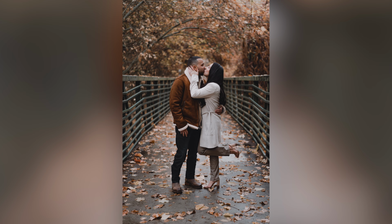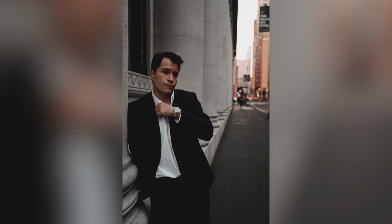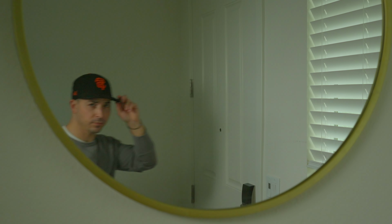So for example, I'm gonna put some photos up right now where you can see that I've used leading lines that add a different depth and dimension that help bring out your subject. Your goal is to make your viewer see down those lines or around those lines to your subject of what you're trying to focus on.